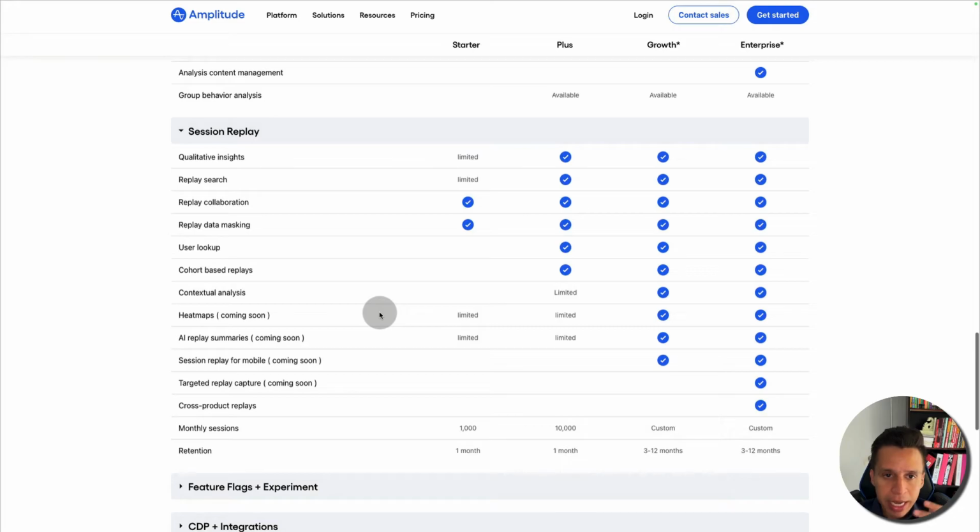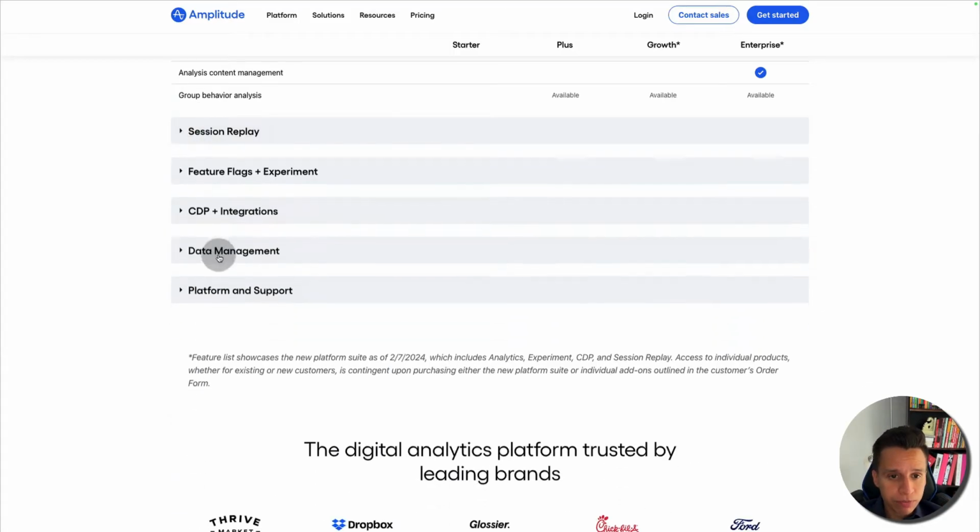Session replay. This is kind of interesting. I find, this is just being added to Amplitude. I think Mixpanel just added the same thing. A lot of people tend to have a tool like this already because for a long time it wasn't inside Amplitude. So you may have something like Hotjar or Microsoft Clarity. I believe Microsoft Clarity actually doesn't charge for the product, which is unusual. But nonetheless, that's one option.